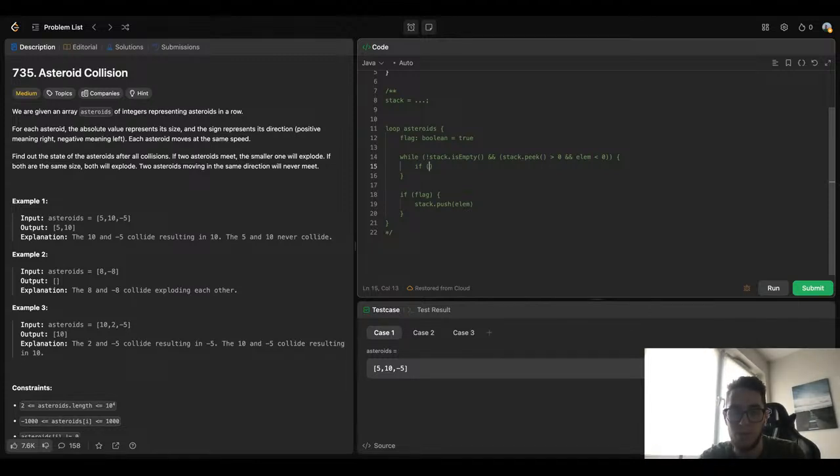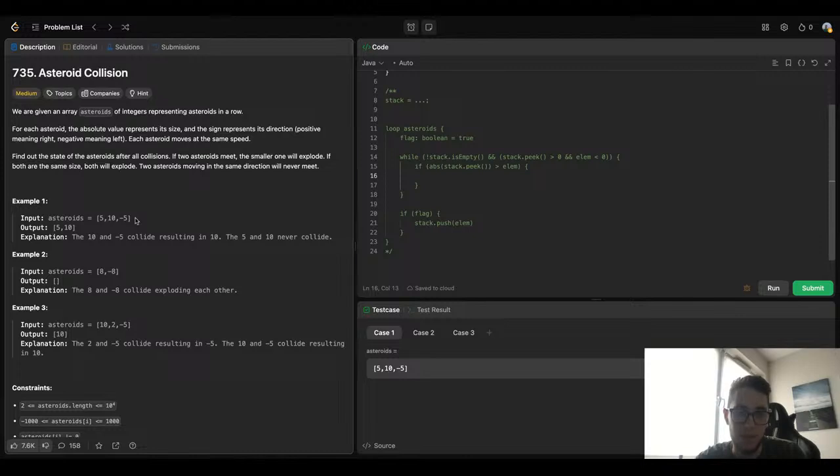We will use Math.abs from the math library to get rid of the signs, minus and plus, and we will check if the top element is bigger than our element. So if 10, for example, is bigger than 5, we don't consider the minus because we use Math.abs.